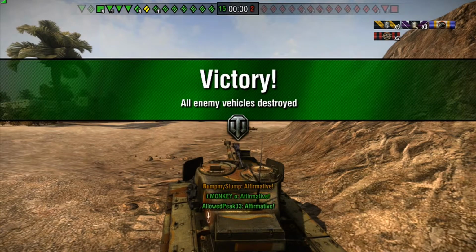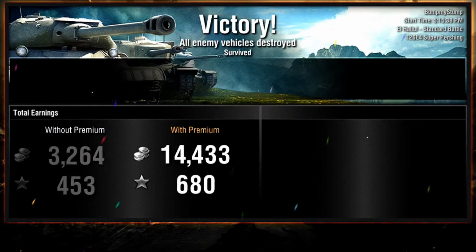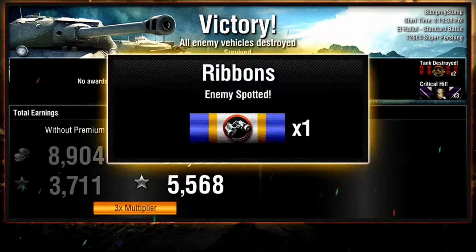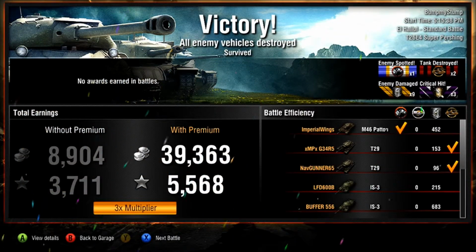Sometimes if you have 6, 7 tanks sitting down there, you push. You push, you push, you push. Don't stop and play peek-a-boom, because they're going to take you out one by one. Everyone gets up that hill, and it's just so much easier to take the whole side at that point. But anyways, 39,300, 5,500 with the 3 times multiplier.